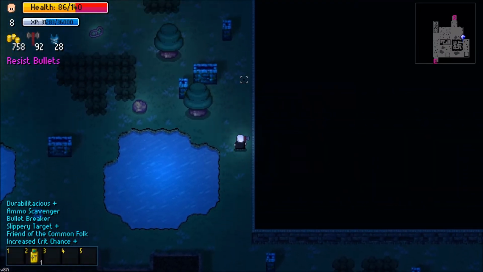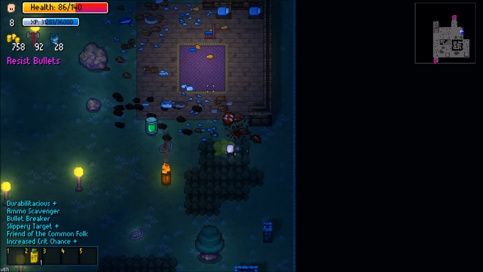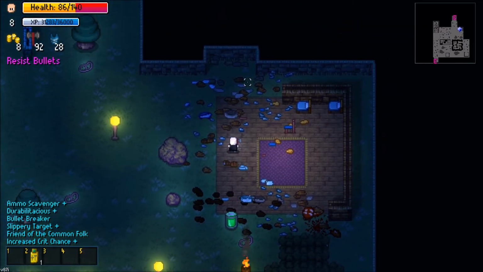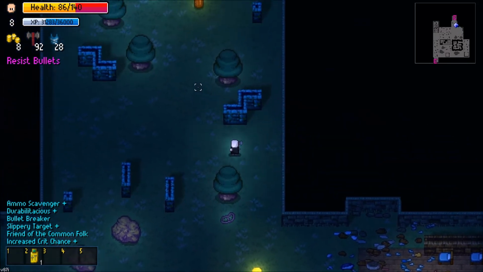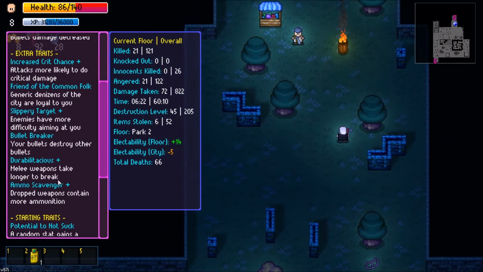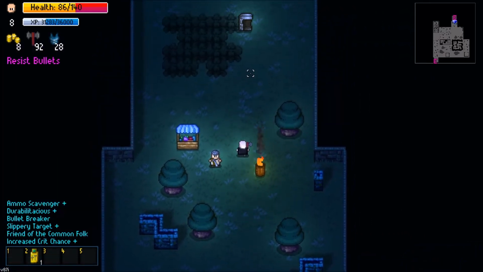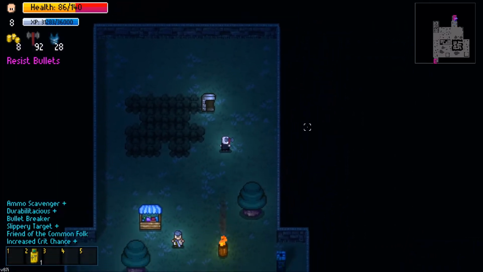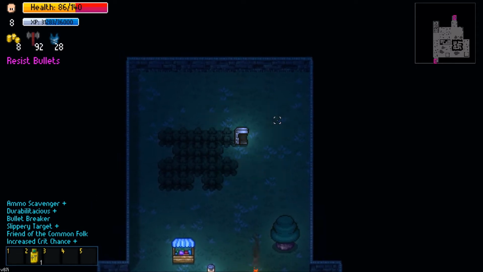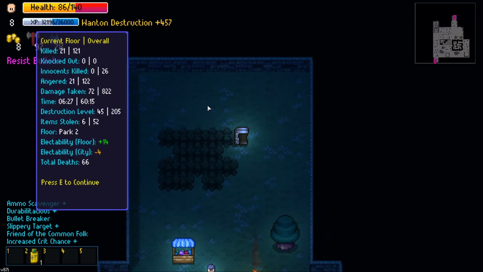So actually, we might go back to that augmentation booth and upgrade the ammo scavenger. So it's nice, basically never running out of ammo at this point in the game, because we have ammo scavenger plus, which means it was leveled 2 times. And anytime they drop a gun, even if it's empty, it's going to have quite a bit of ammo in it still. Enough at least to kill the next person I'm trying to kill with a gun. Wow, plus 14 on that floor.